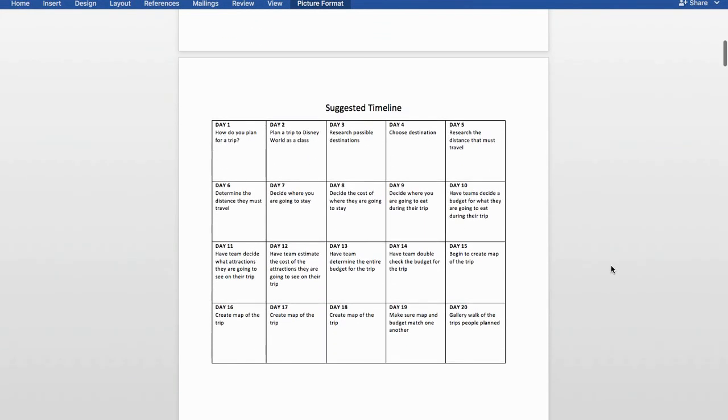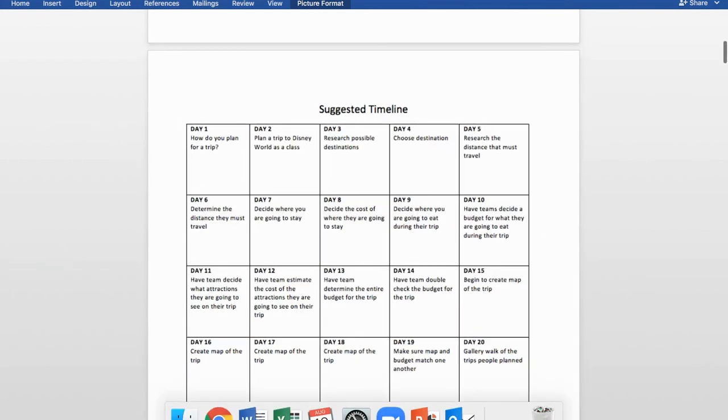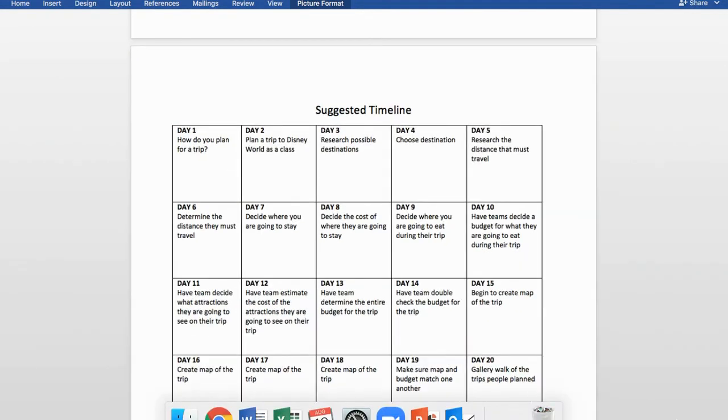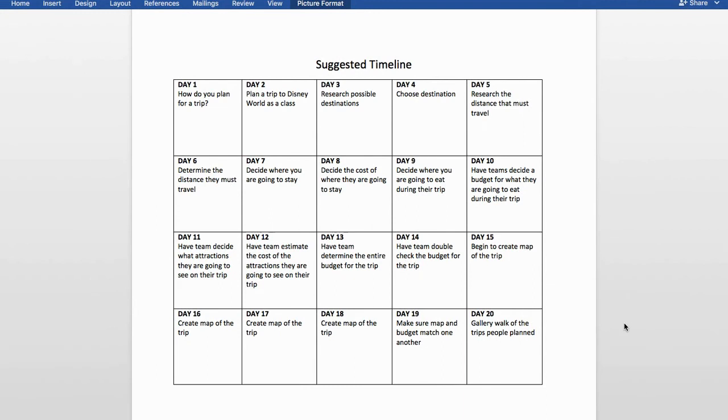So here's the calendar and the suggested timeline. Most of these, what you have to do when you are converting to a virtual setting is you just have to determine what things are either direct instruction or things that you are more in control of, and then how you deliver those in a virtual setting. So, of course, using our backwards building, I stopped with people looking at each other's trips.